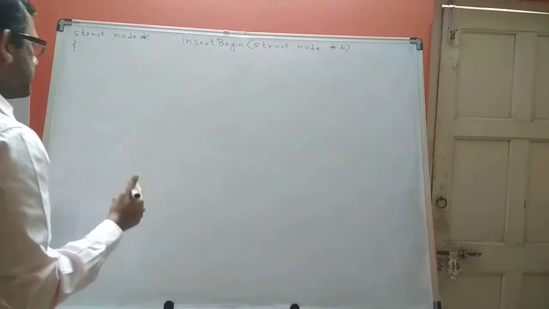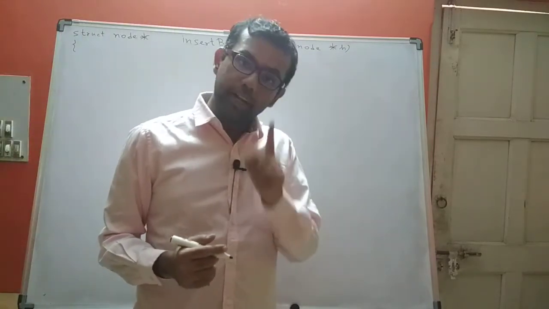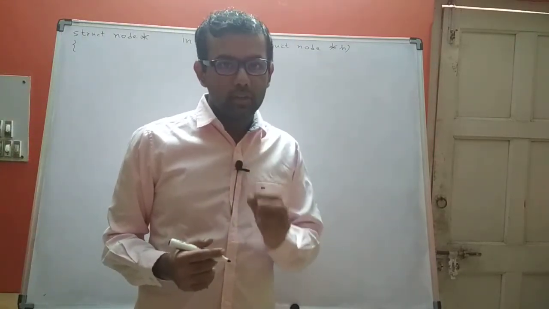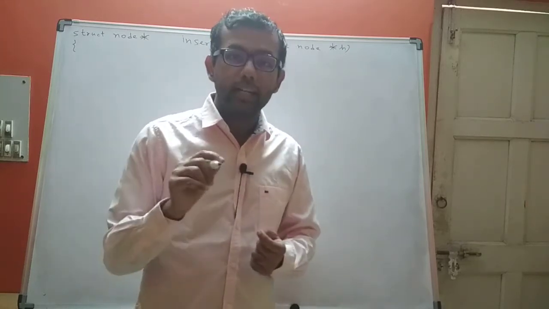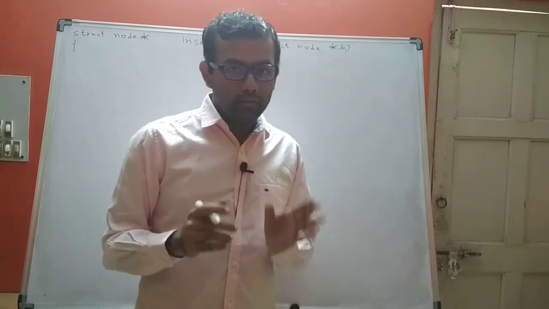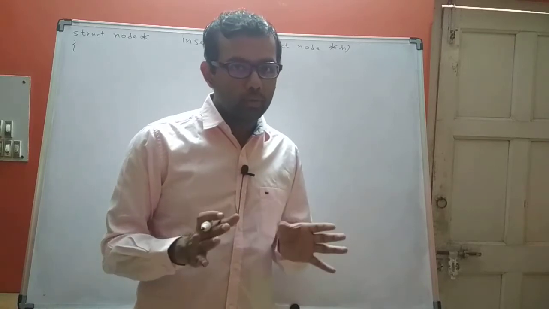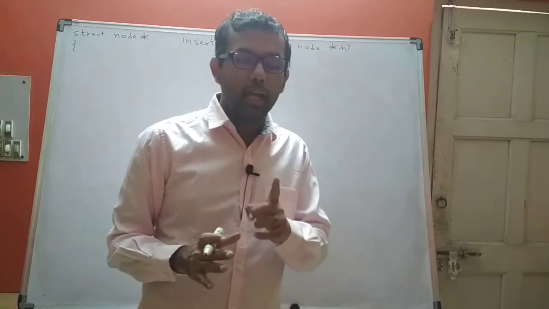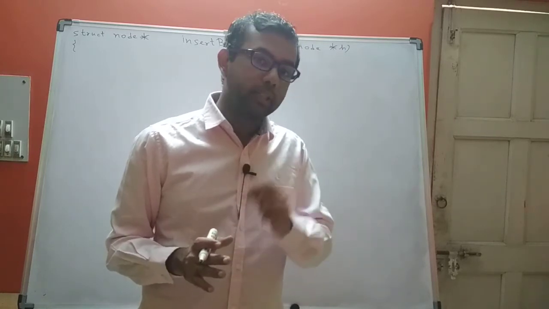So now what is the first possibility? It may so happen that this function is called for the very first time. If this function is called for the very first time, what does it indicate? It indicates that my linked list is currently empty, right? If this function is called on an empty linked list, then what do I have to do? I have to create a single node, and a linked list with a single node is the first node as well as the last node.